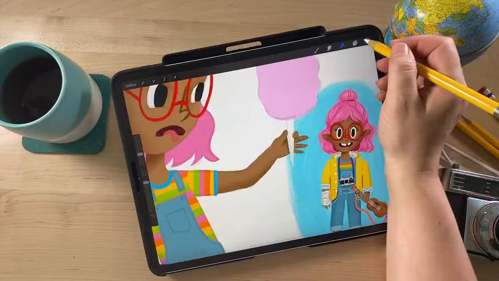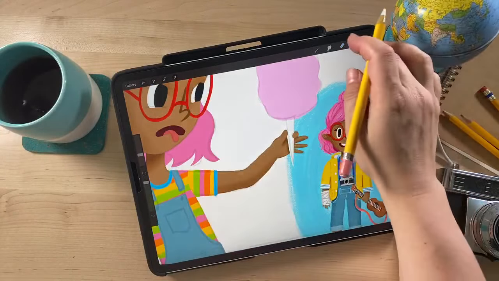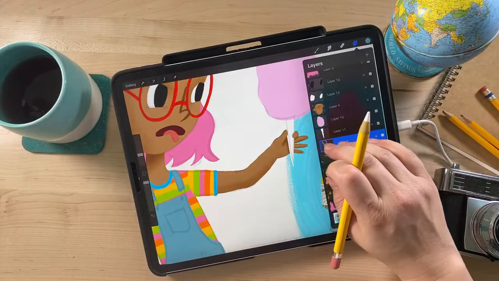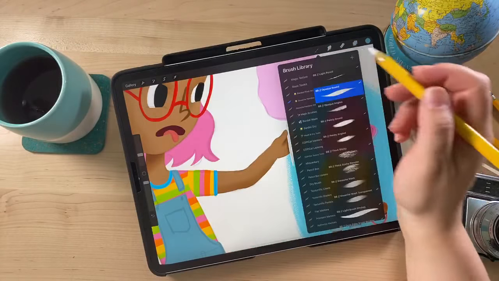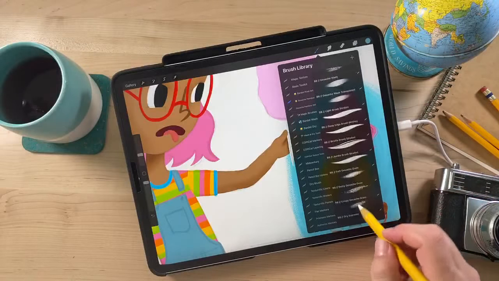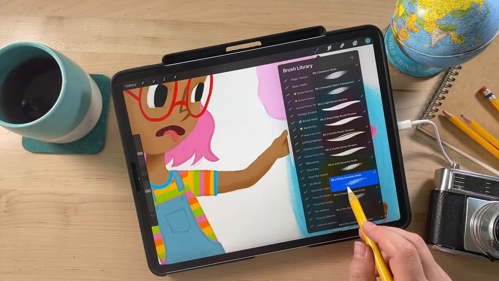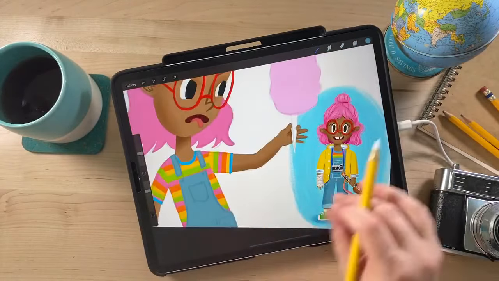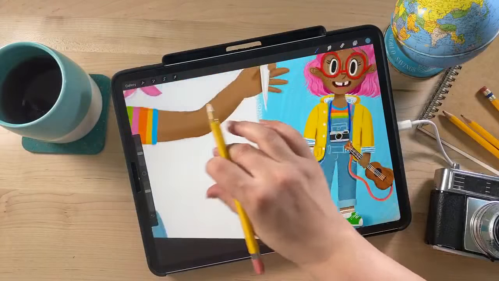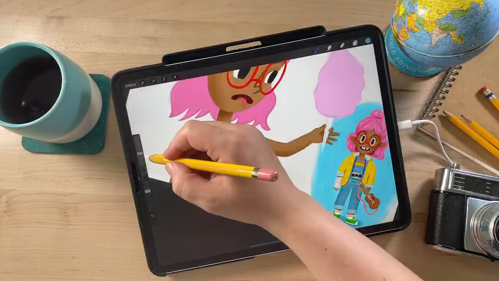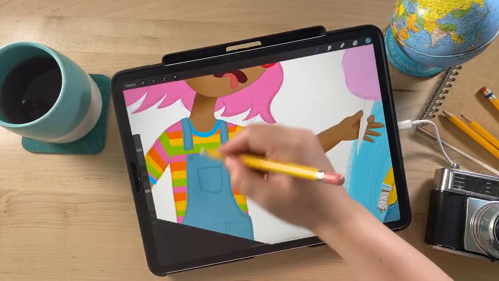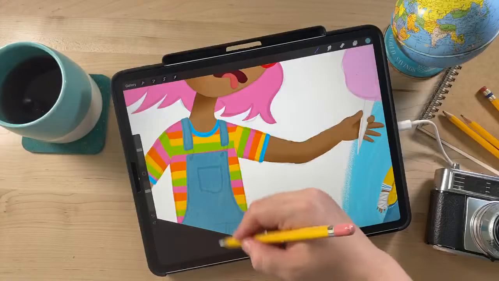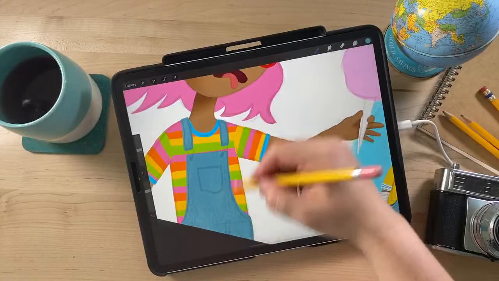I'm gonna work on her pants. Again, if you guys have questions, just let me know. I'm gonna go to the overall layer. I'm gonna start by adding some texture. So I'm gonna use Alpha Lock, swipe to the right with 2 fingers. And for the texture on the pants, I used the Dottie Gouache Grain brush. And this is a brush that adds some brush strokey kind of texture, but it also does this kind of cool texture. So I'm just gonna go over it. I haven't even changed the color at all, and it puts on a subtle texture even if you're using the same exact color. So that's what I'm starting off with.